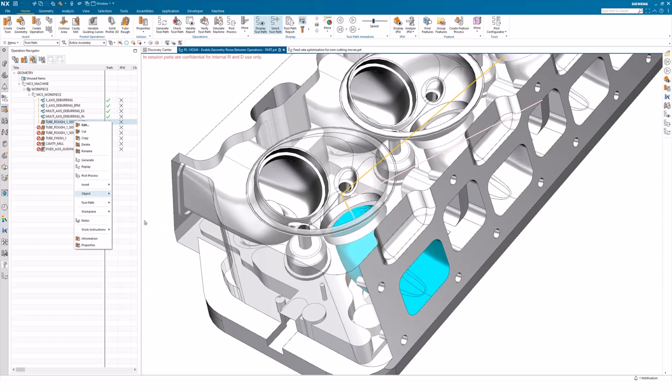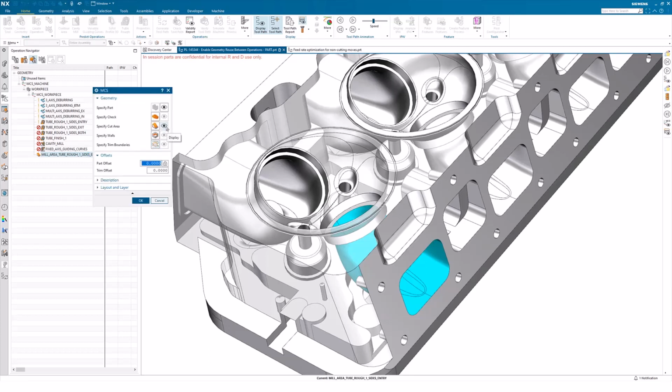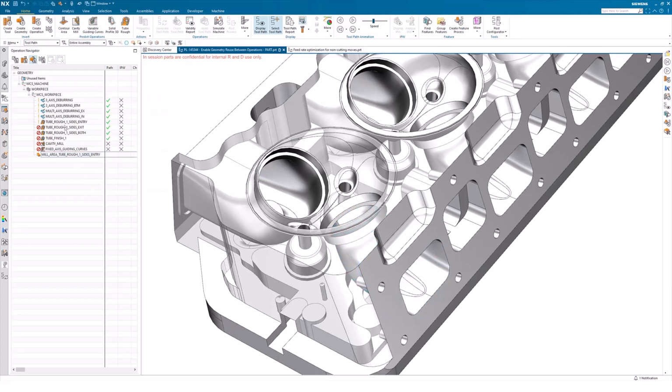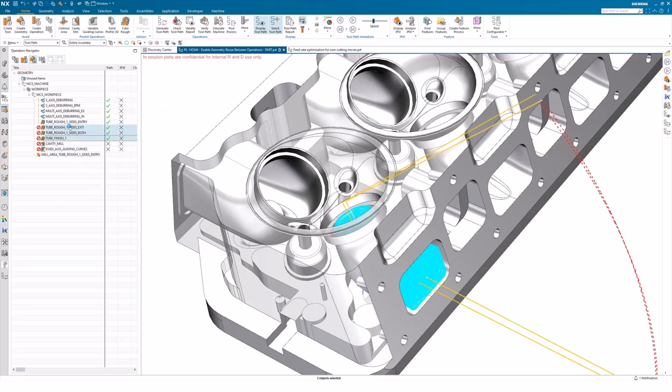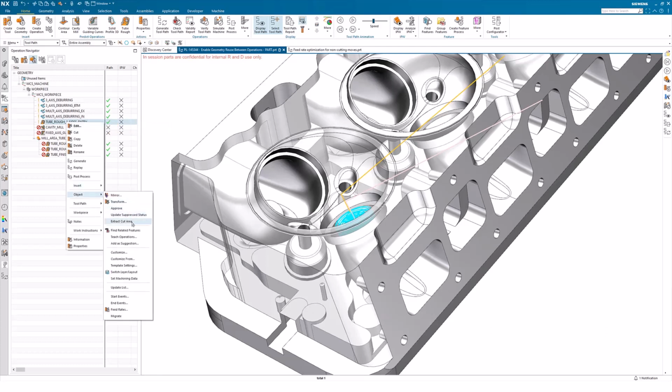When the user selects extract cut area, a mill area geometry object is created under the same workpiece that the parent operation was under. You can also see that the mill area takes the name of the operation that has extracted the mill area. If I go into the mill area, you can see the cut area that has been extracted, and you can then see how we can use other operations to drag and drop and reuse that mill area. The capability will enable you to extract the cut area more than once.